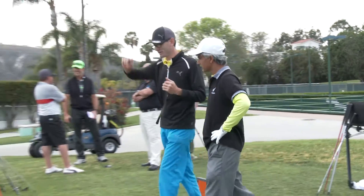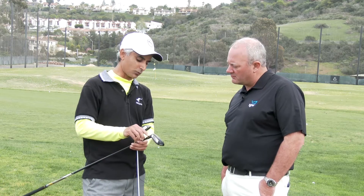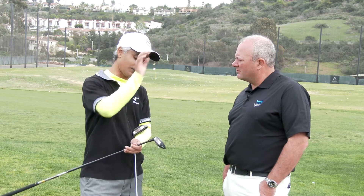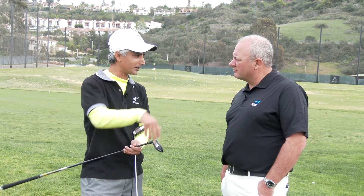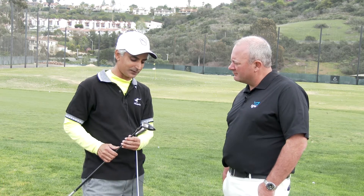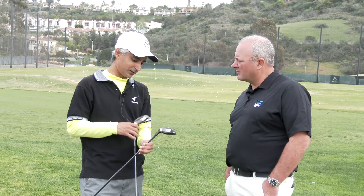The 3 hybrid has a 3-hybrid length but with a little more loft — it's 20.5 degrees instead of 19 — and that helps me get the ball up in the air a little bit more so it comes down soft. These are two clubs I honestly thought I would have to change my swing to be able to hit, and it turns out all I have to do is get the right technology.